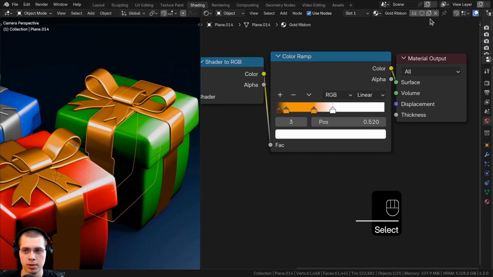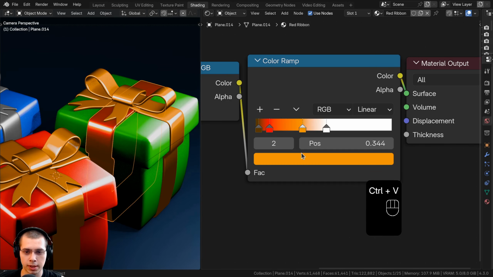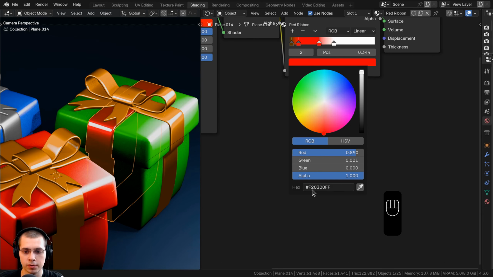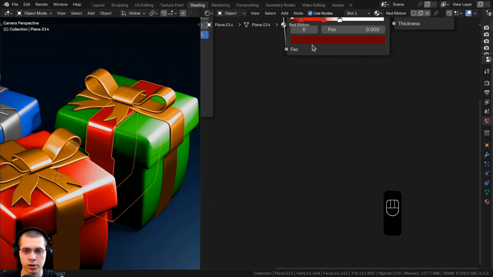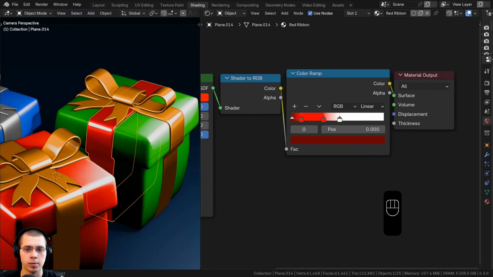And then we'll do the same thing for the ribbon. So we'll select the ribbon, we'll hit this button here to duplicate it, and this one I'm going to make it red ribbon. So I'll just call this red ribbon. And then for this one, I'm going to make these two colors be this nice bright red color, and the hex value, if you want to use the same color, is going to be F20300FF. And then for the last tab here, this is going to be like a really dark red, and the hex value for this one is going to be 690400FF if you want to use the same color.